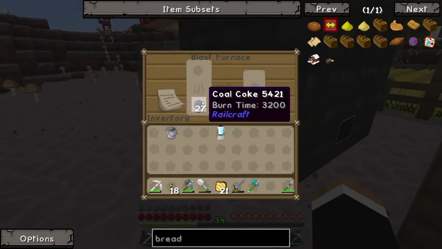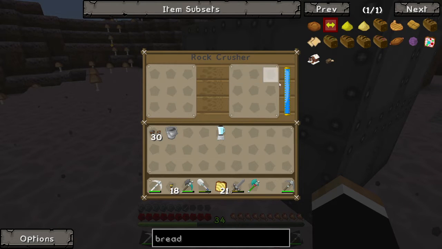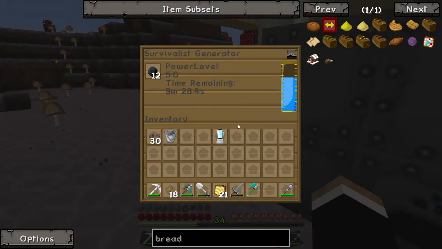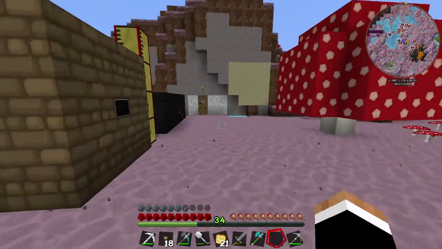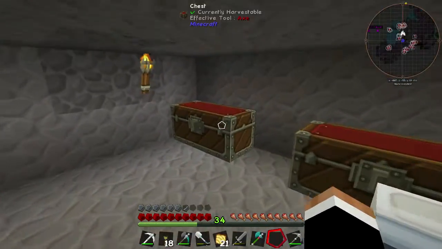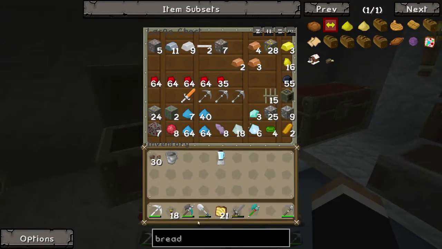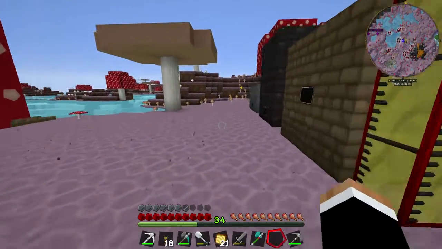I've been playing for a while now without actually feeding anything into my various machines. Everything looks like it's done. This is going to be almost completely full soon. I feel like I should stick something in there and keep making use of it. I have a lot of gold. Let's just do that. That'll take a while, keeping it busy.